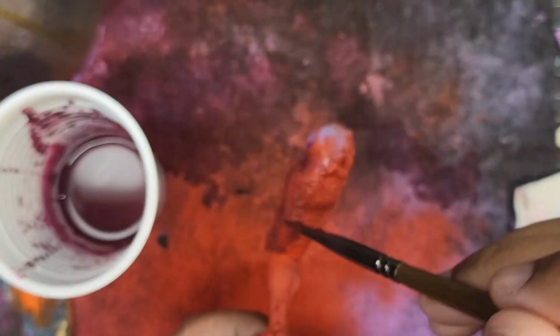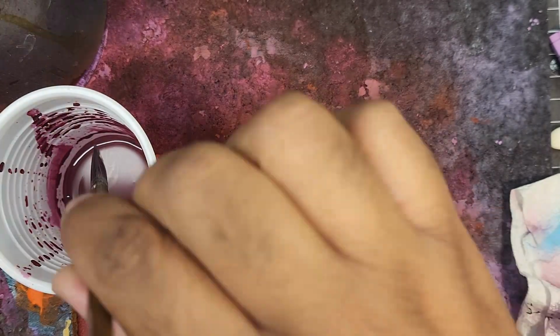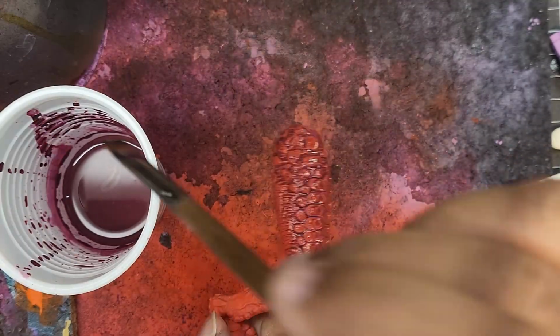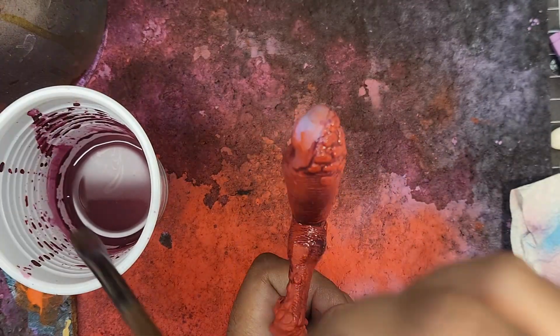In this mix, I'll add an equal amount of magic medium and a lot of water to thin it down. I don't want to tint my color too much, just want to darken the recesses to bring out all the amazing details.